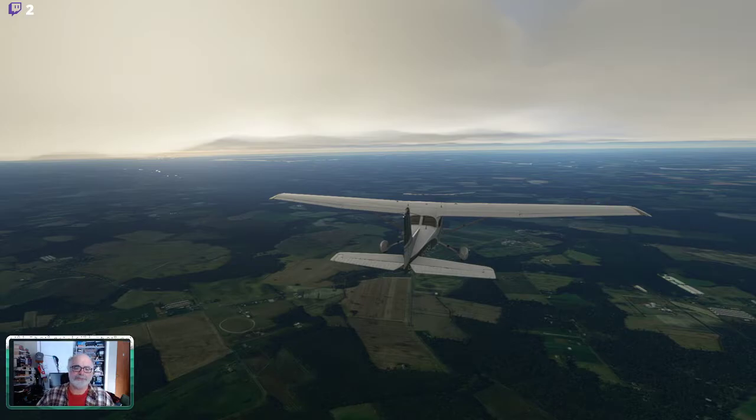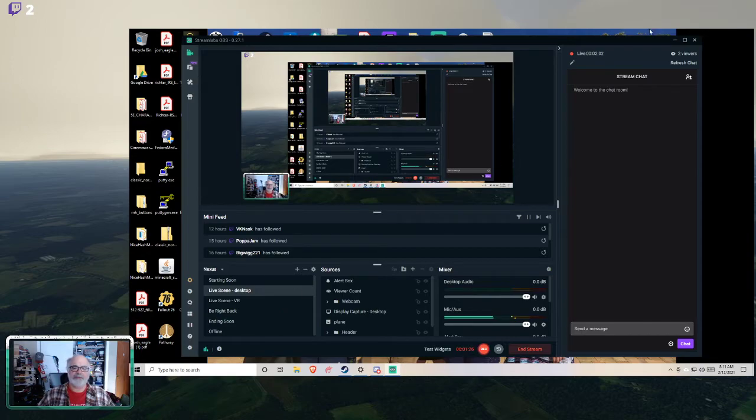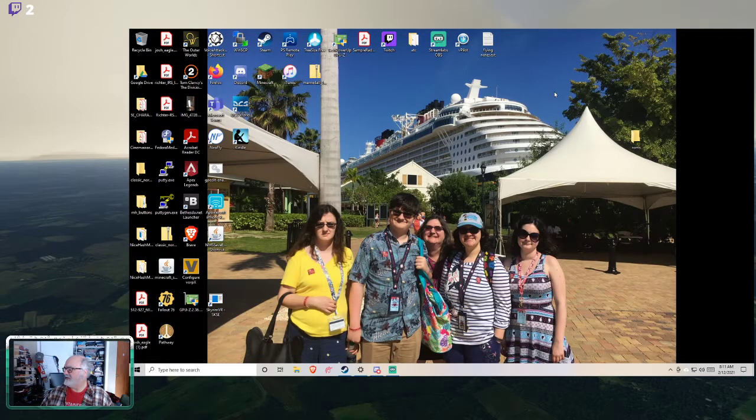Okay, so what I'm going to do is I've got a stream set up where you'll be able to see my desktop. And right here, we've got a little inception going on because I fired up OBS, and you can see that in the window it's showing OBS inside of OBS inside OBS. This is the software that makes the magic happen for the Twitch stream. So I'm just going to go ahead and minimize that right now because, quite frankly, you don't need to be seeing that. And now this is my Windows desktop, the family when we were on a cruise in 2019.